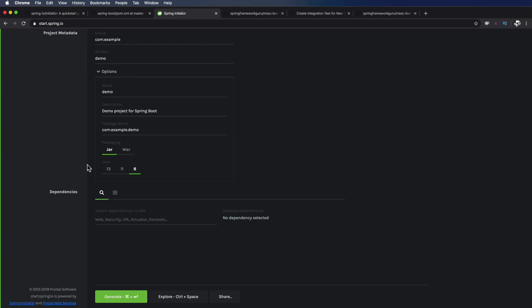Java versions. A lot of companies are still on Java 8. Most of this course was originally developed on Java 8. Java 11 is starting to be adopted. I will be starting to move forward with Java 11 and updating the course to Java 11. Java 13, I am not going to be using that release.